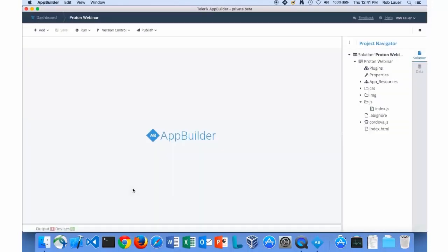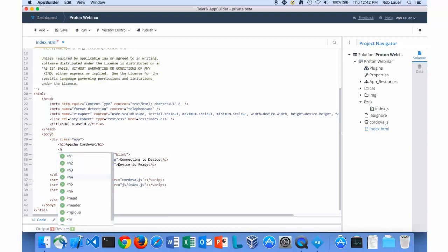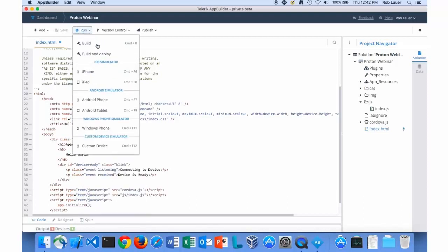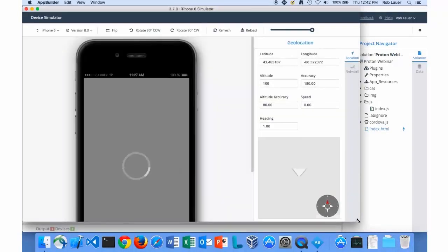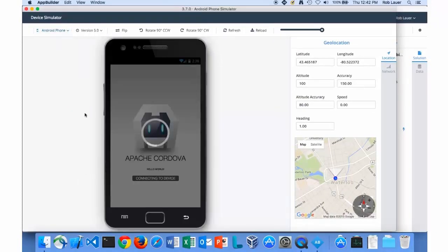Now you'll notice the UI is incredibly similar to our browser client, making it super easy for you to transition between the two environments. So for example, I have full syntax highlighting and IntelliSense in my client here. And all the other features that you used to in our other clients are fully available here. I can, for example, run an app in the simulator. I have access to the DevTools here as well. And I can switch over to the Android simulator.